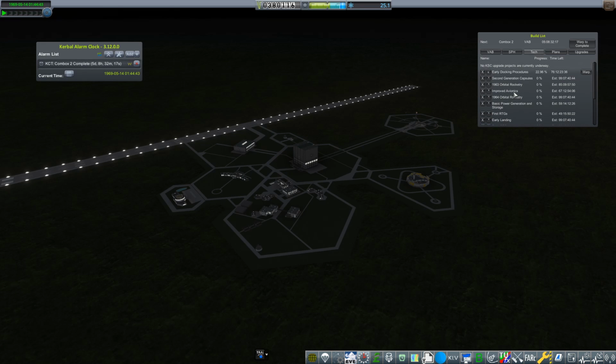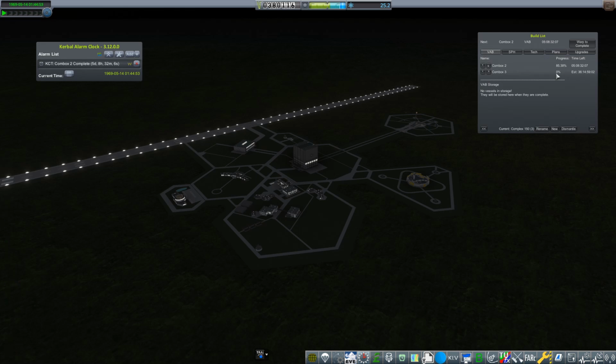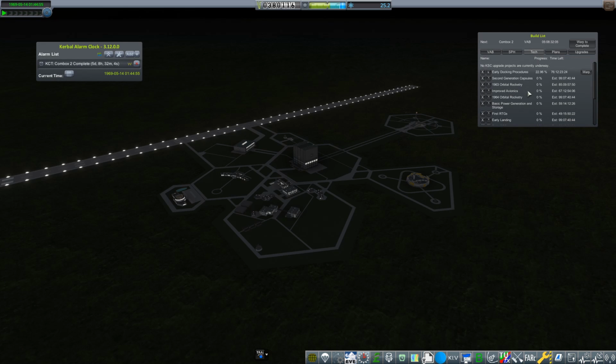So we want to move a little bit faster into better tech, because I've felt a little bit stymied. Like I felt like I've been in this era for a really long time because I've just been launching a lot of missions because my vehicle assembly building is cranking things out. So I've been stuck with the same technology forever and ever. So it's time to really focus on upgrading our science so that we can really get moving on more interesting missions.